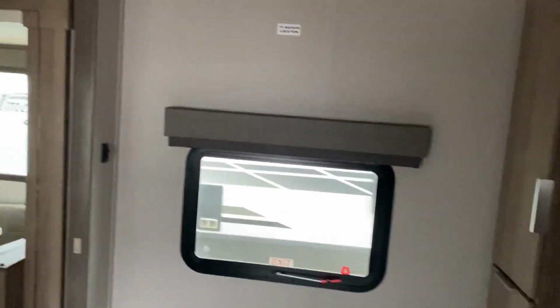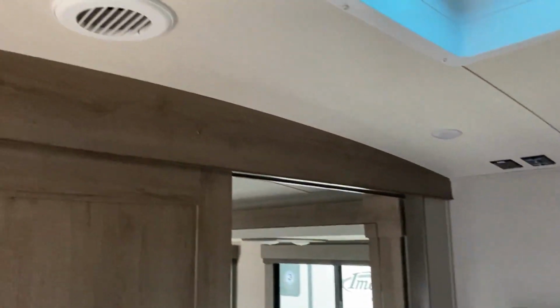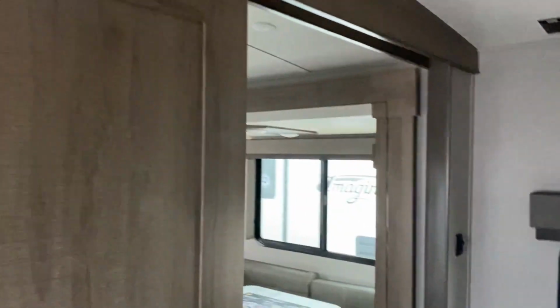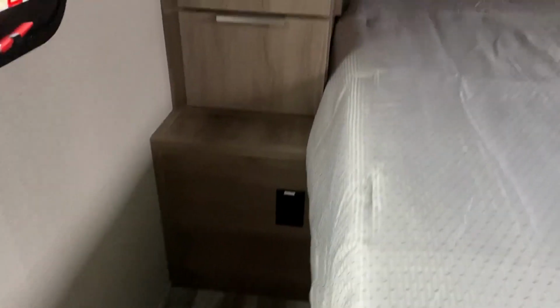Now walking through here, I do feel that this space between the end of the bed is a little bit wider than in the 2400. I did not measure to know for sure, but it did feel a little less crowded walking through there. They also have the thermostat on the wall over there in the 2400. The 2800 is not in the bedroom. Cabinetry and storage is the same in both, and the beds flip up in both.